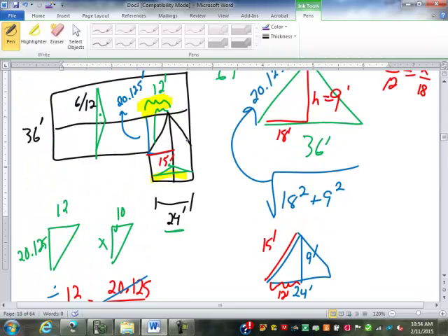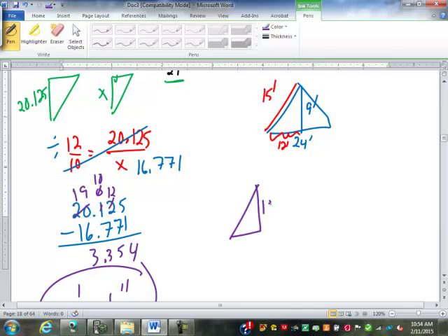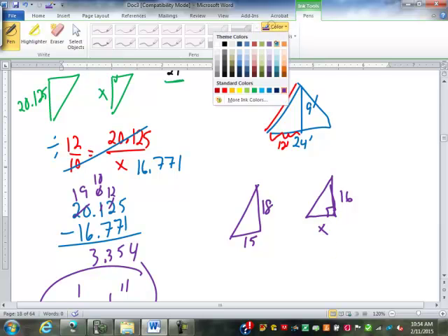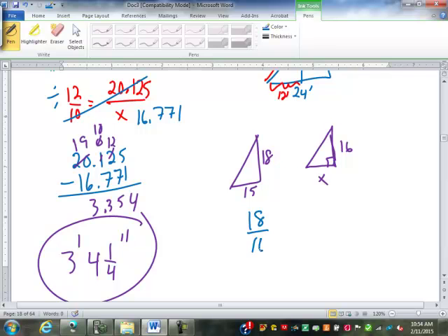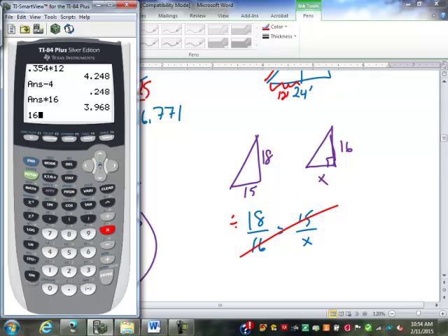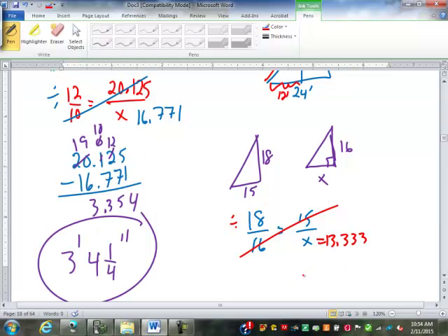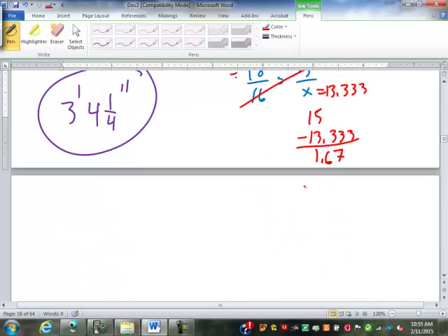Now we're on the L roof side of the valley. We have 15 here. Anybody want to guess what this length is? 18. Very good. So there's 15 and 18. The next triangle will be 16 here, 2 feet less than the 18, and this will be our X now. So 18 goes to 16 as 15 goes to X. 16 times 15 divided by 18 is 13.33. So 15 minus 13.333 is 1.67, or 1 foot 8 inches. That's the decrease on the L roof side of things.